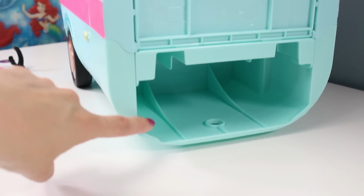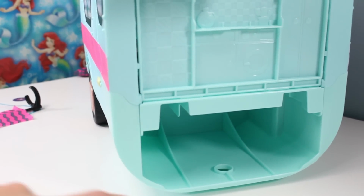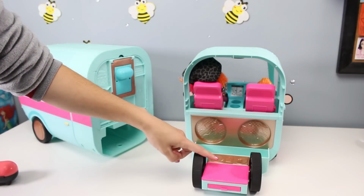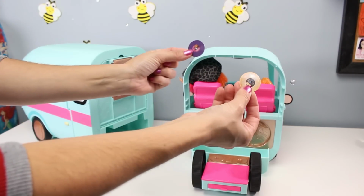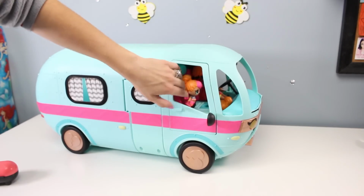Moving on. And then this spot right here is where the front car will reconnect to turn back into one huge glamper. And you know what? It's been a while, so let's do that. And just before I back the car up, I'm going to take my two new records and place them right on the spinning table. Ta-da! Oh no, they fell. See that?